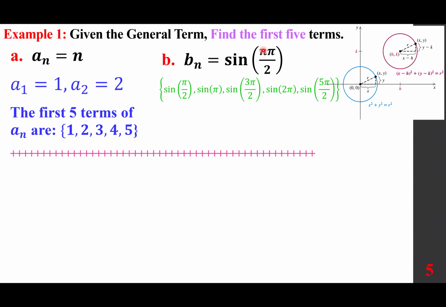All right, so reminding you, a circle centered at 0, 0 with the radius r has the equation x squared plus y squared equals r squared by the Pythagorean theorem. If it's centered at h and k, it becomes x minus h quantity squared plus y minus k quantity squared equals r squared.